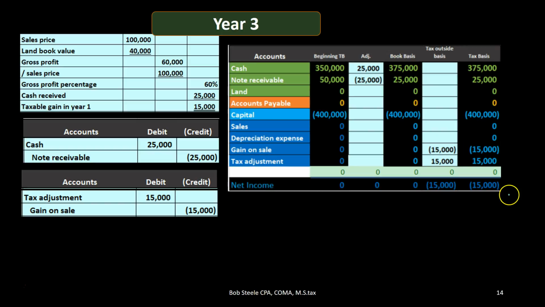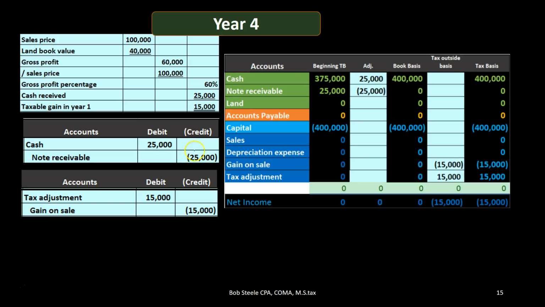That's going to be the same for year 3, so we won't go over the whole thing, but we're going to get cash, bringing up cash. The note receivable for the books goes from 50 down by the 25 payment to 25 owed to us after year 3. Nothing on income for the book side. On the tax side, we need to recognize this 15. We could put the other side to an adjustment account, therefore being able to say this is our books, this will tie out hopefully to the tax return. Year 4, and that of course is summing up all this, not this account.